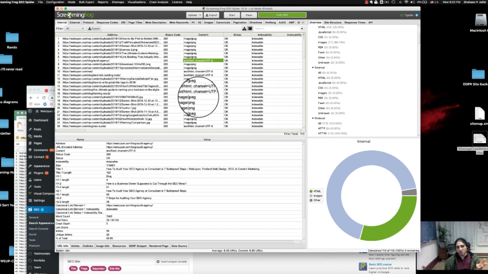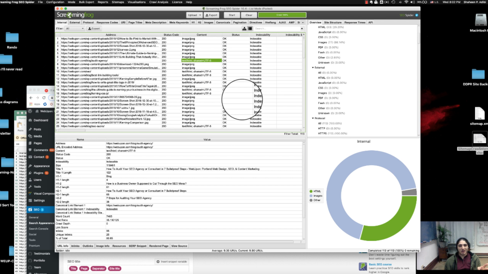Still worth a shot if you have a site and you just want to check for errors, but this is really the best tool to go with if you have a massive site and you really want to prune and focus, and you want to sort of get tricky with how you're having Google index your site.